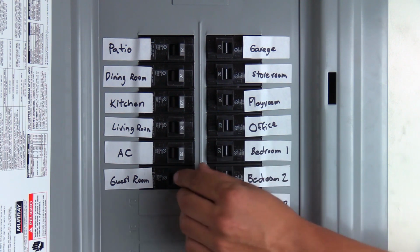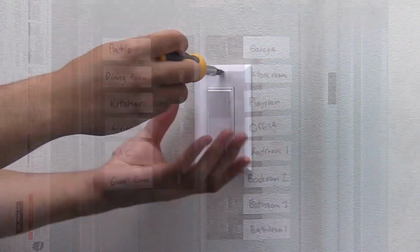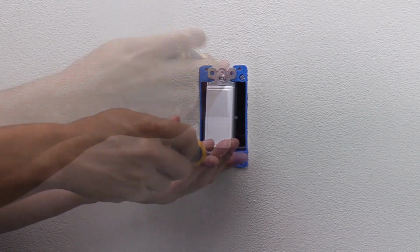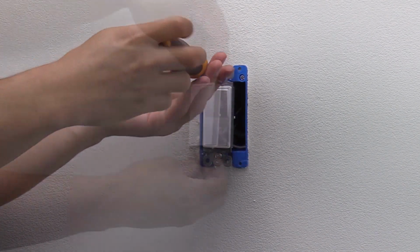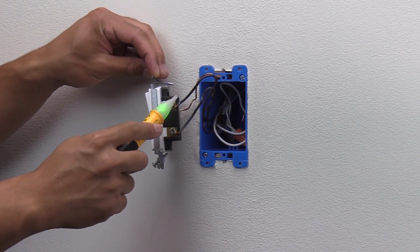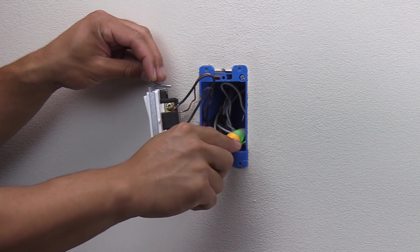Turn the power off from the circuit breaker for this switch. Remove the existing wall plate. Unscrew the existing light switch. Pull the switch out of the wall. Double check that the power is off with a non-contact voltage tester.